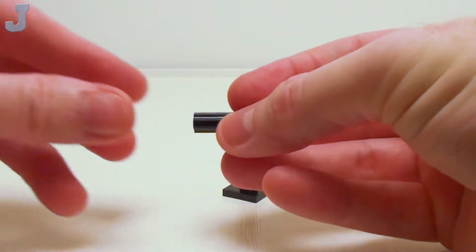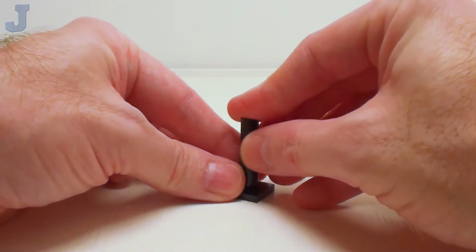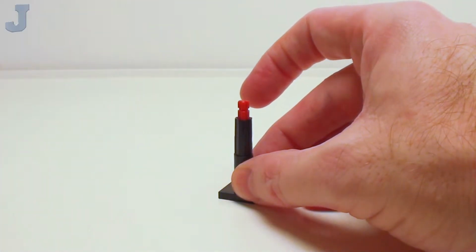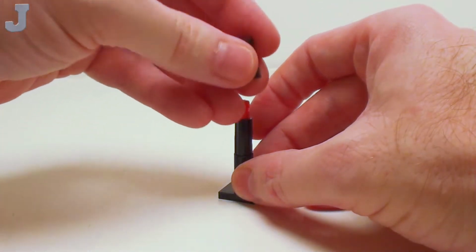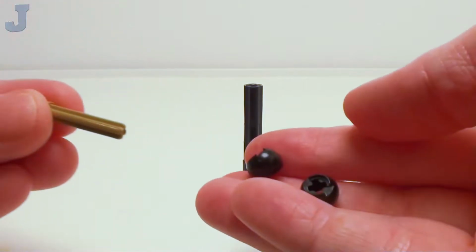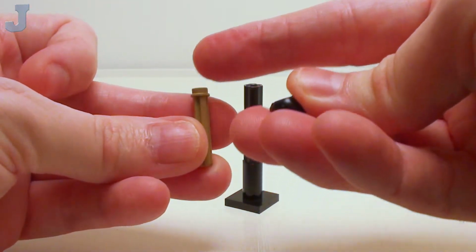Then I'm going to take one of these cross axle extenders, place this on top, a 2-stud long cross axle, and another one of these extenders. We're going to place this right on top. And for added decoration, a 3-stud long cross axle with stud.